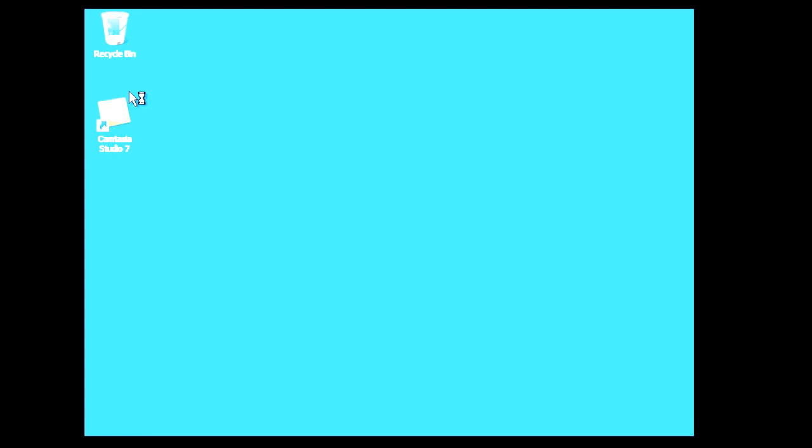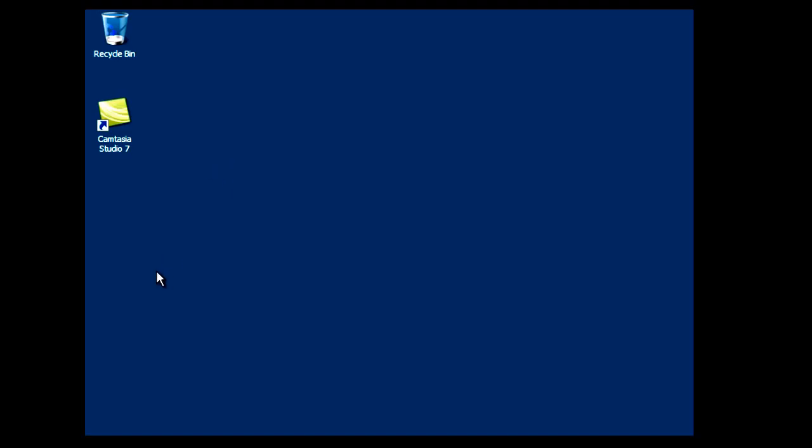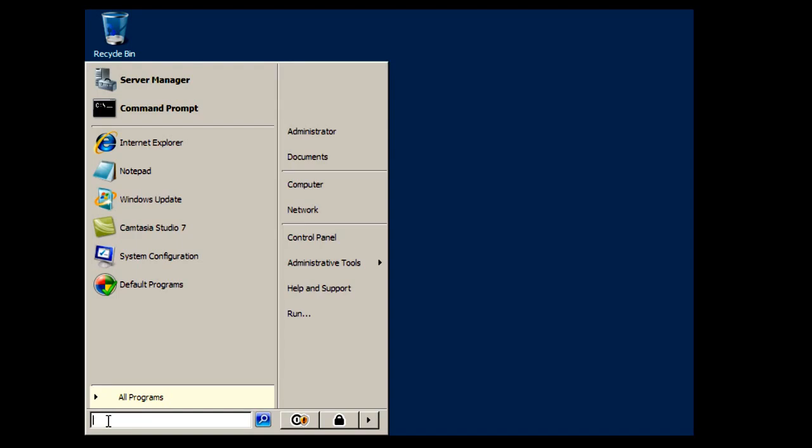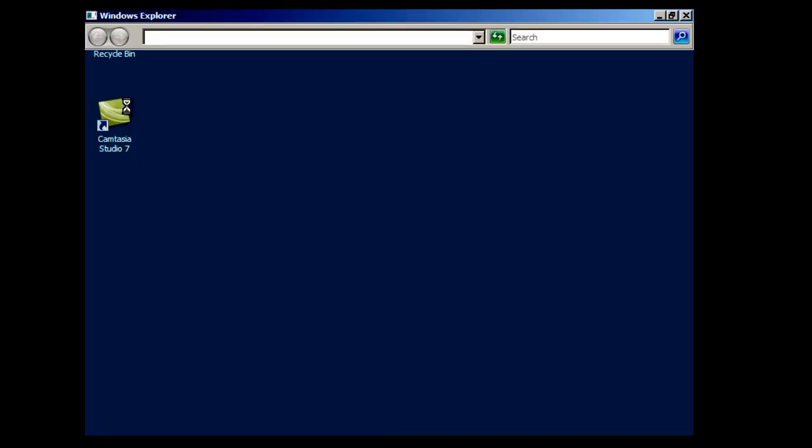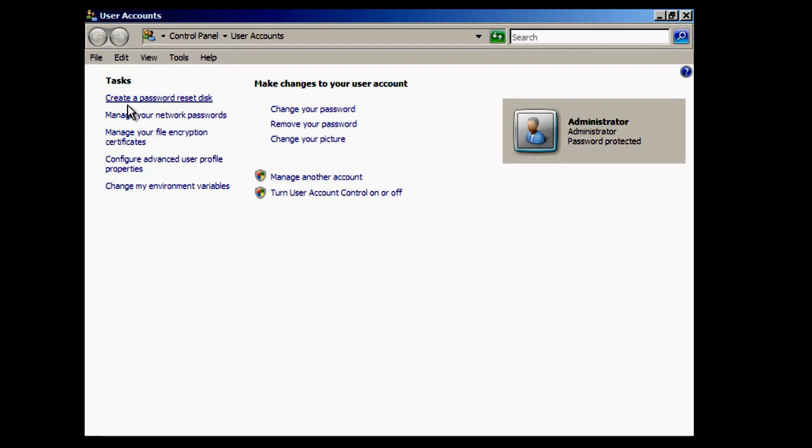Next thing we need to do, go to the Start menu, type in User Access. I'm going to do it again. So in the search, we're going to type in user to get to user accounts. And you'll see we're the administrator. And where we want to go is to turn user account control on or off.